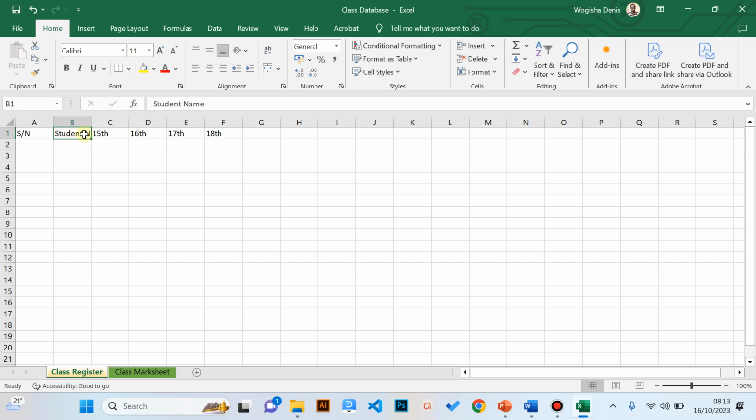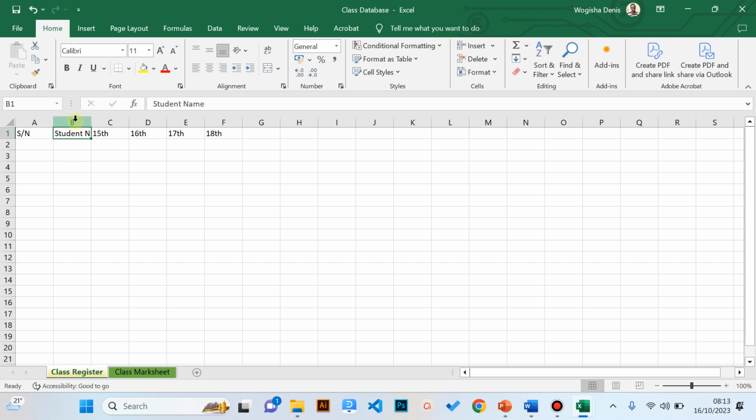So there are two ways of making this word fit. We can either expand the width of that column so that it is wide enough for all the content to be visible, or we can consider wrapping so that we just expand the row, but the column still remains. So let's begin with adjusting the column width.